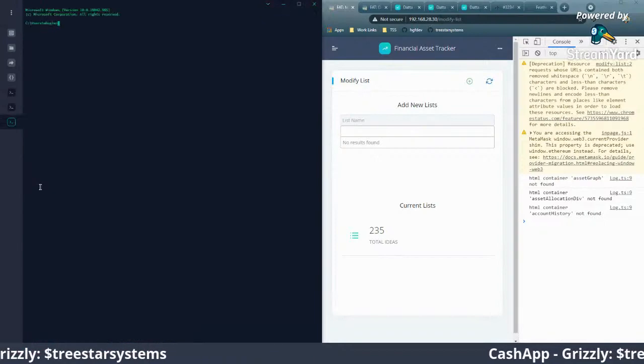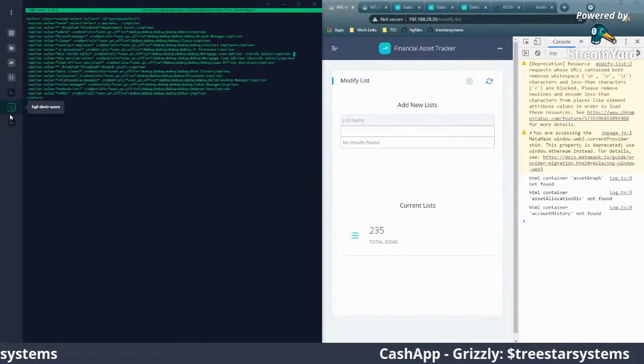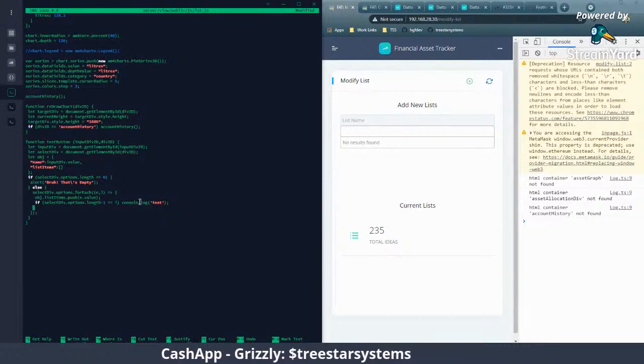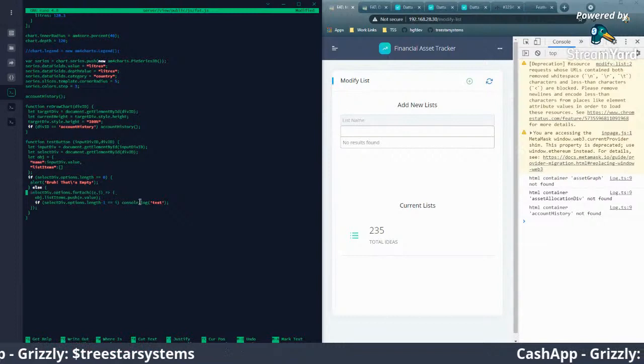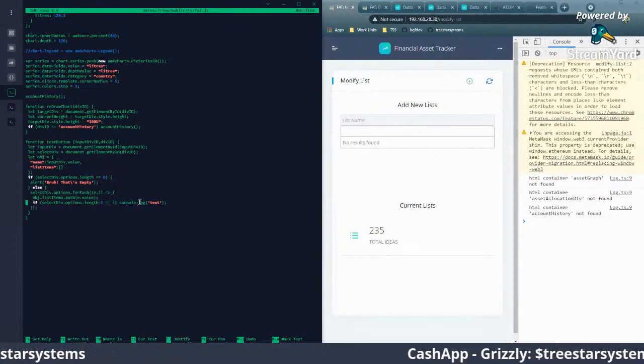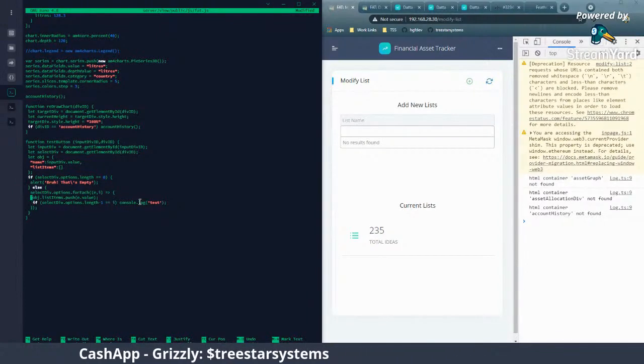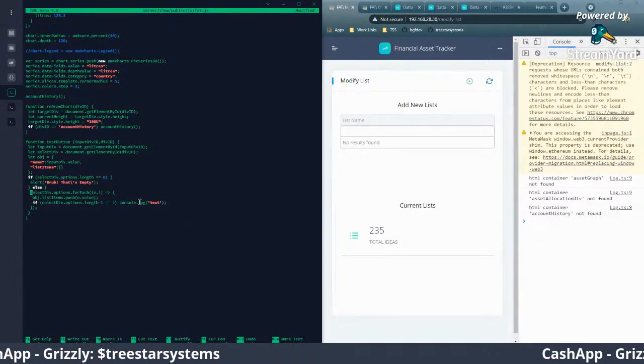Oh, I don't need this actually. Crap. There we go. Sorry about that. I don't usually like to use Visual Studio Code myself. It's just not what I'm used to. And connecting with remote servers and stuff like that, it is pretty good with that. So I can't say that it doesn't do that.